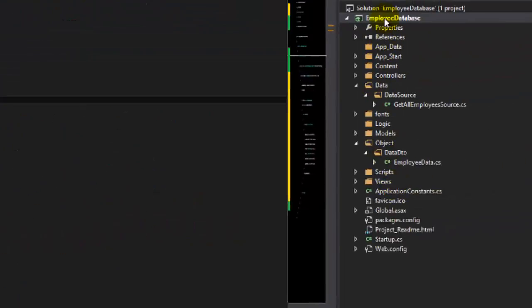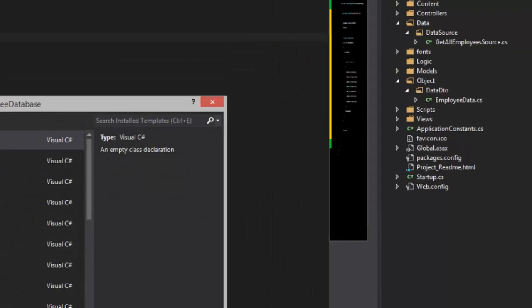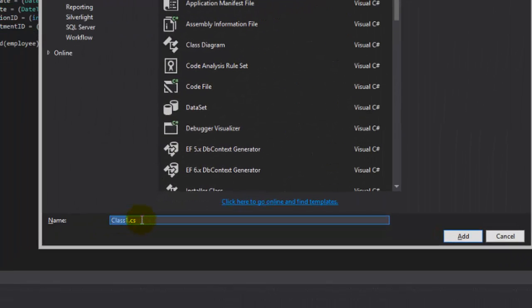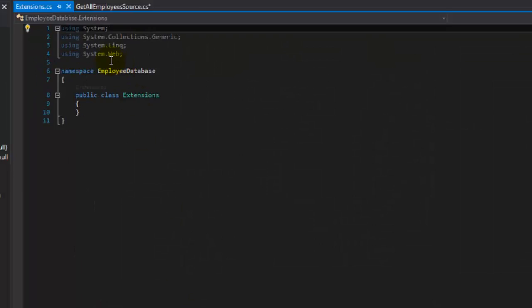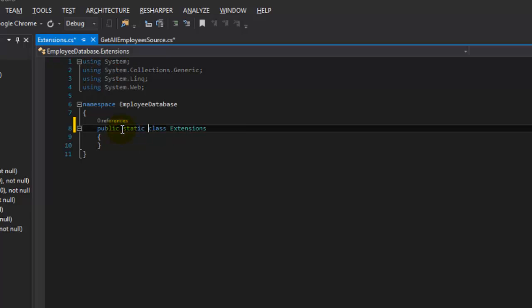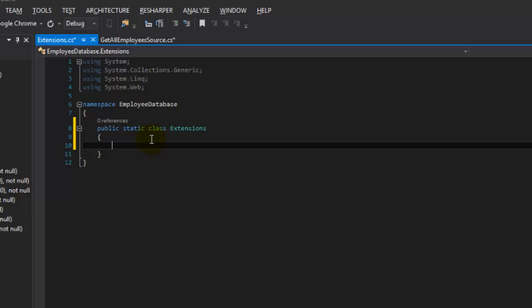I'm going to create a new class right in the root directory here, and I'm just going to call it extensions. I'm going to make this a static class, and I'm going to write an extension method. If you don't know what extension methods are, go Google it and learn about it. Just don't overdo them, don't abuse them.